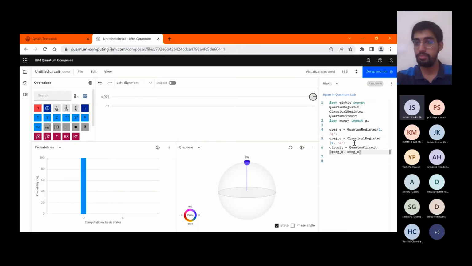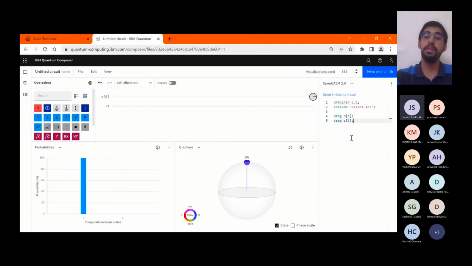In case you are not comfortable with Qiskit, just like someone mentioned, there's another option over here, which is OpenQASM 2.0. This is a simplified simulator language based only on simulations. You cannot program a quantum circuit using OpenQASM. You can just view whatever we are doing here in a simpler language. So instead of all the inclusion of libraries and all the jargon surrounding Qiskit, you just have one quantum register Qreg Q1, one classical register Creg C1. That's it. So it simplifies stuff for you to understand.